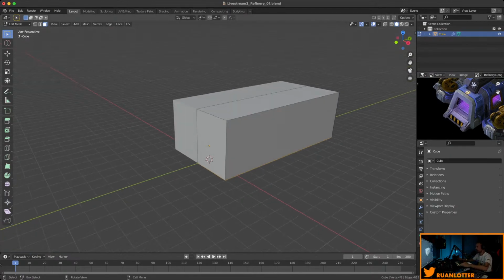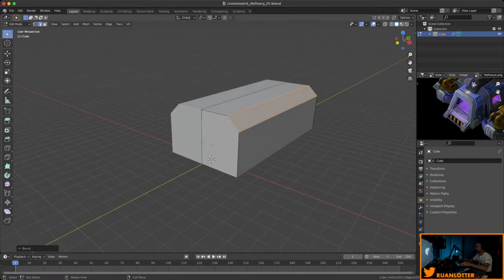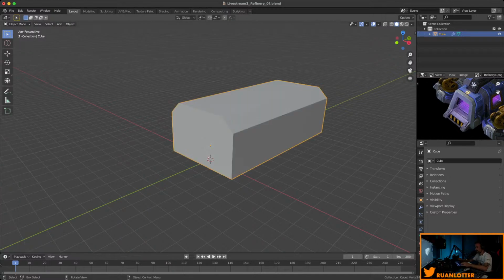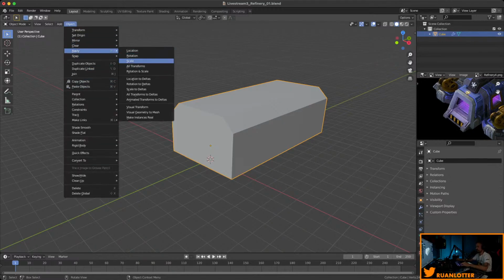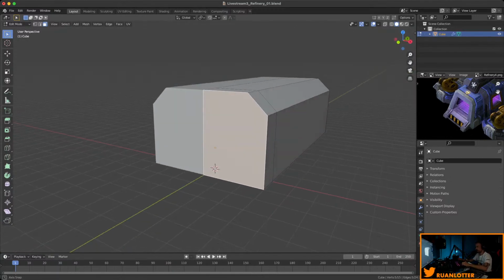So I'm going to just bevel this little edge here to start with, so we can kind of get that shape going. And then let's do a loop cut. Something like that. I just want to apply the scale. Always very, very important when you change the scale of any object. Just go to apply your scale, because things like inset just work so much better.